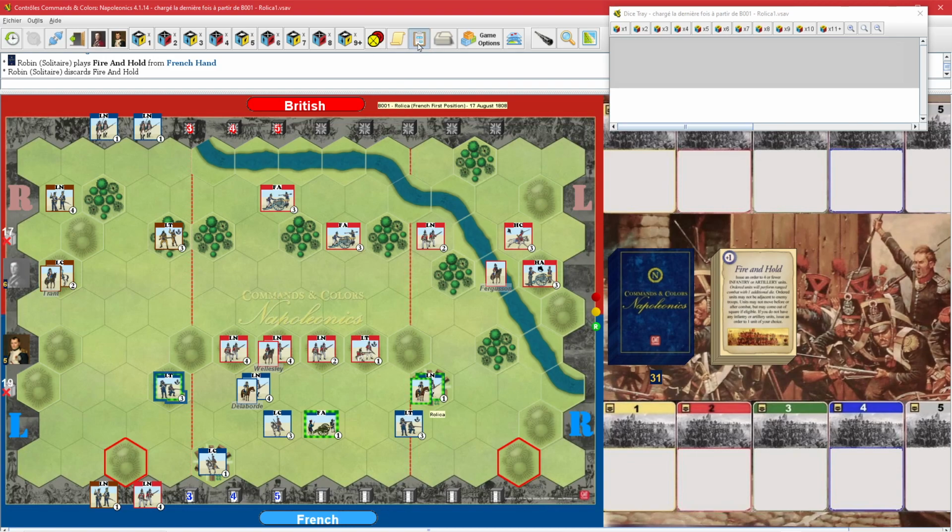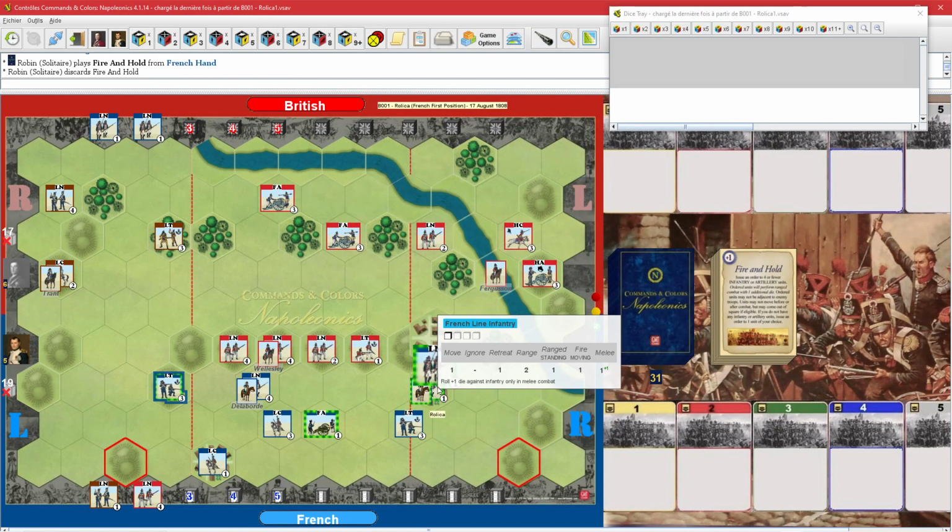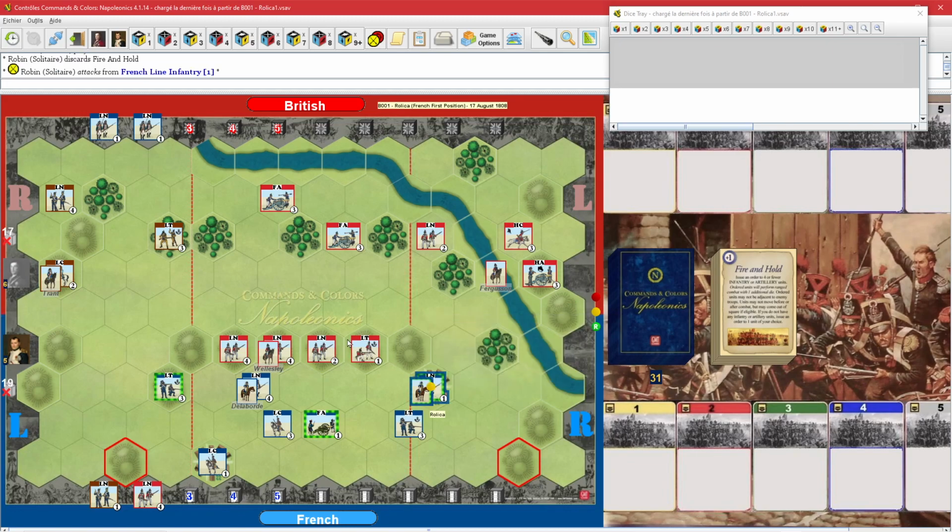Let me check again. Hill to hill, -1, 3. Only on ranged, but they have +1. Anyway, so let's start with those. 1, -1, +1 because of fire and hose. So against those, they need 1. And there, down they go.